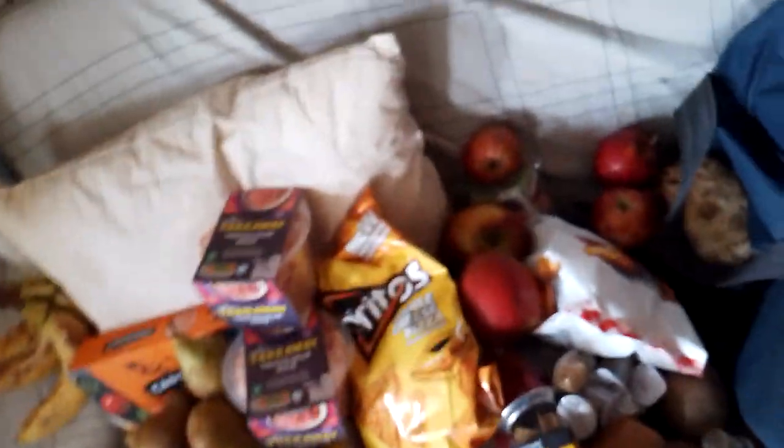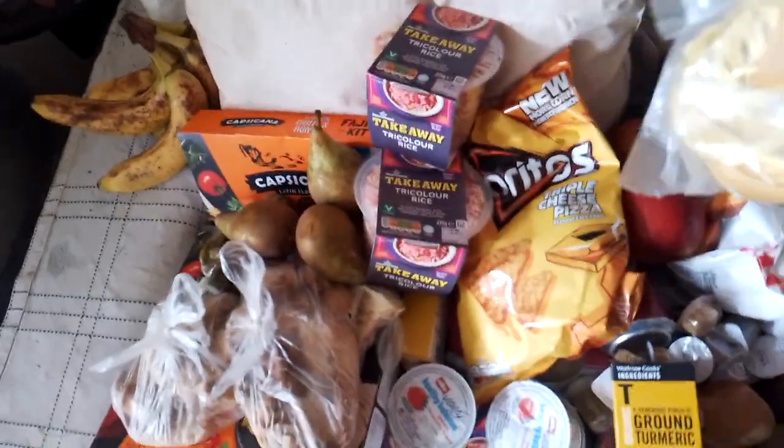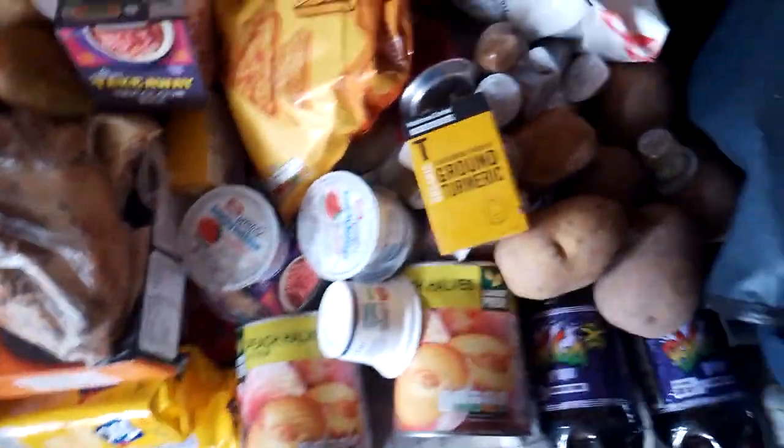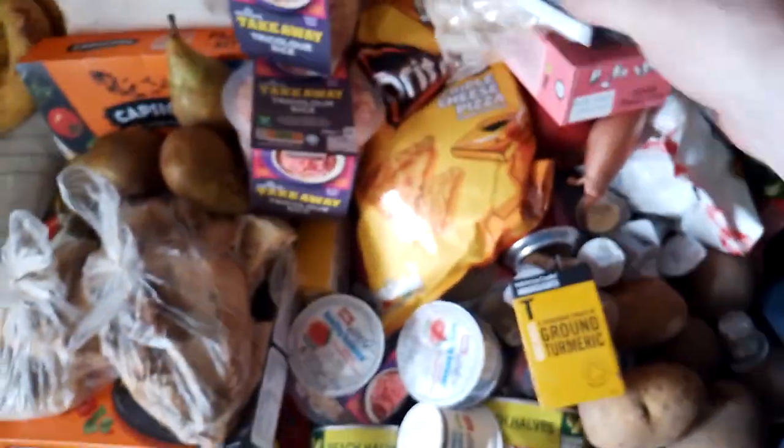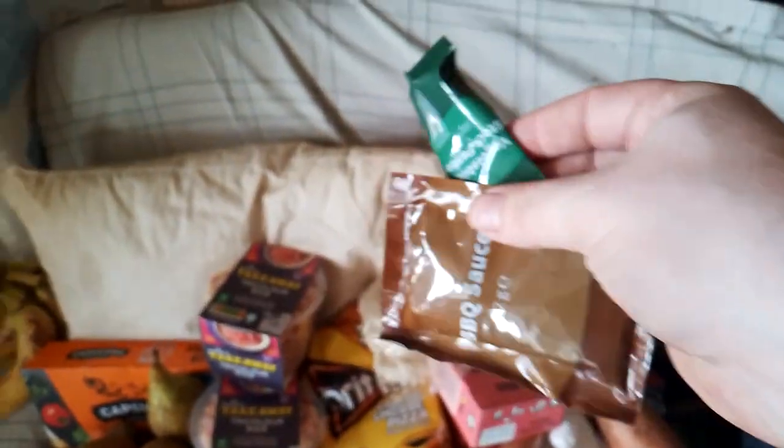This is a meal for two. It's got some noodles and some breadcrumbs. Some sauces. And a charlotte. And a pepper. Another meal for two. It's got pepper. Some red kidney beans. Some rice. Some tomatoes, chopped. Sweet potato. And some packet of cajun spice. Some barbecue sauce. And some vegetable stock paste.